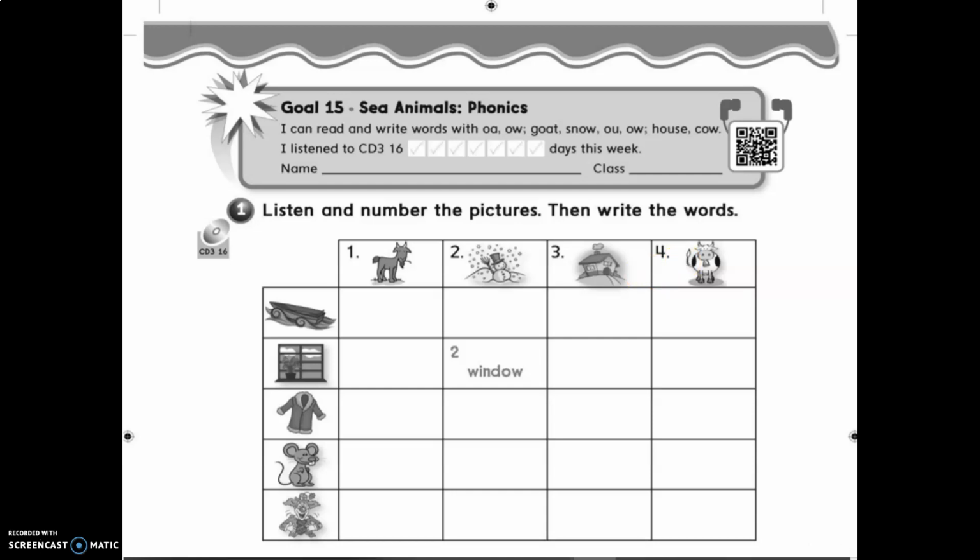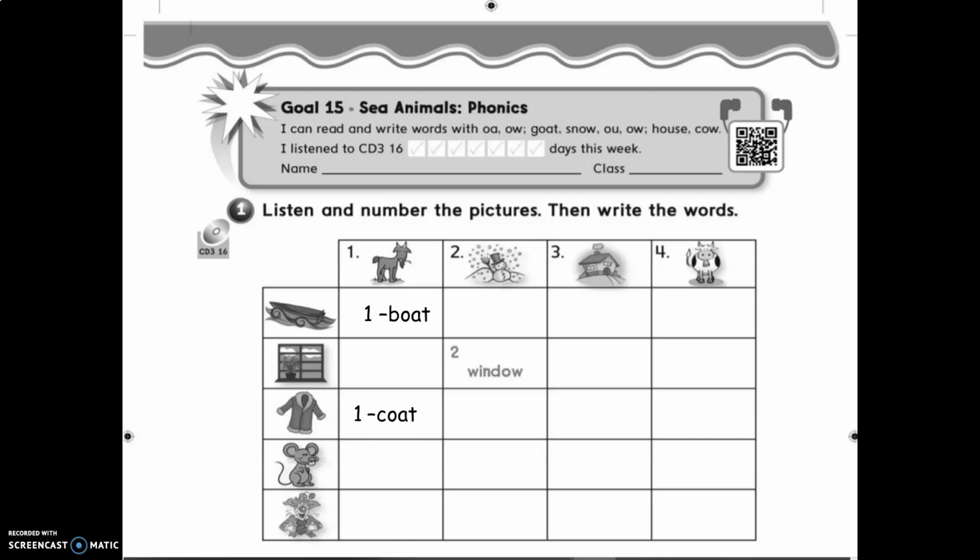Now listen and number the pictures. Boat, boat. Did you write 1? Window, window. Did you write 2? Coat, coat.